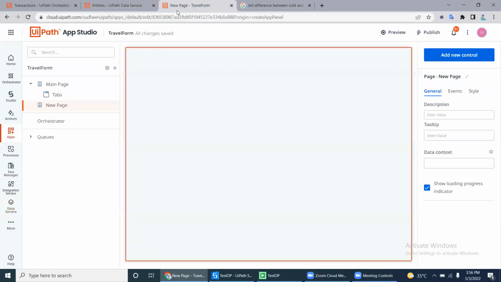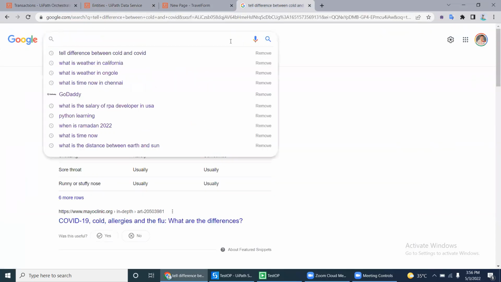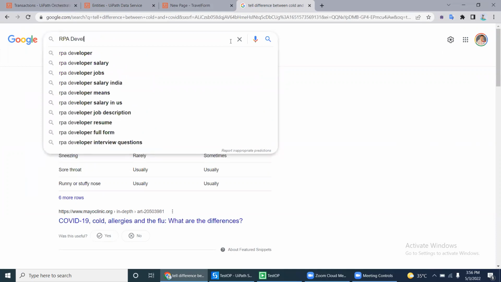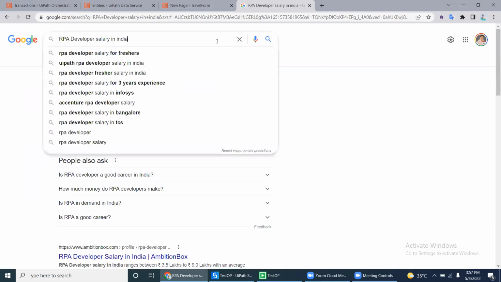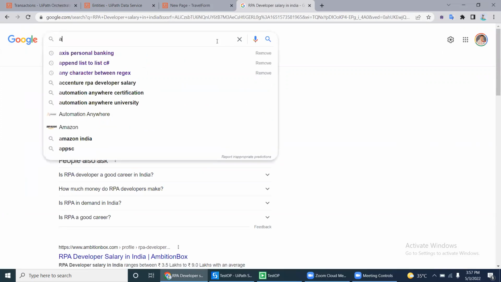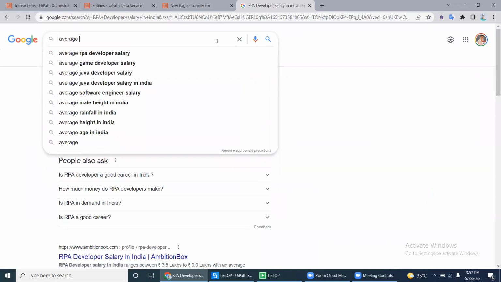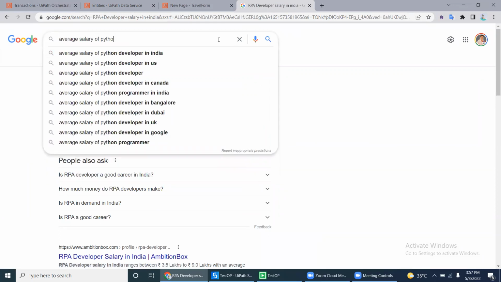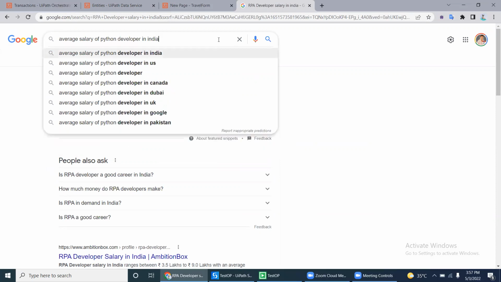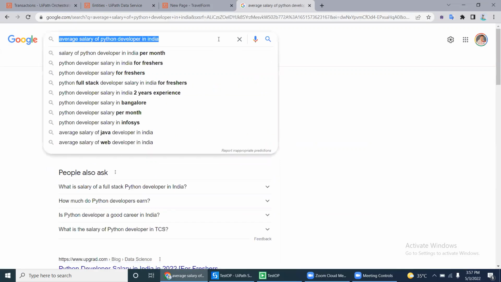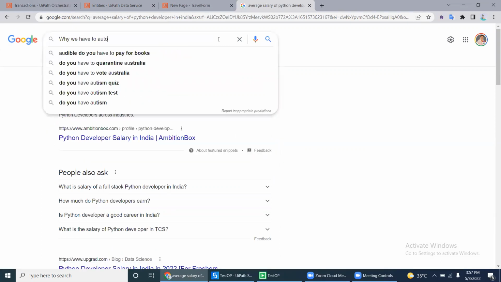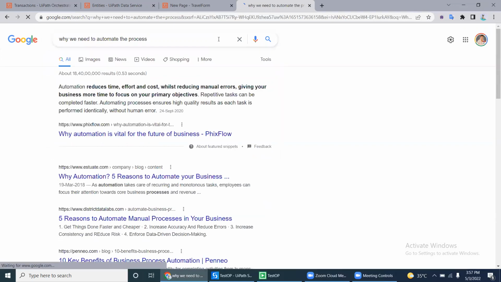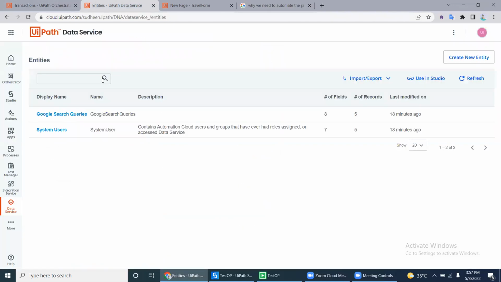Let us try a few more things, like RPA developer salary in India. So we have done a few more searches.